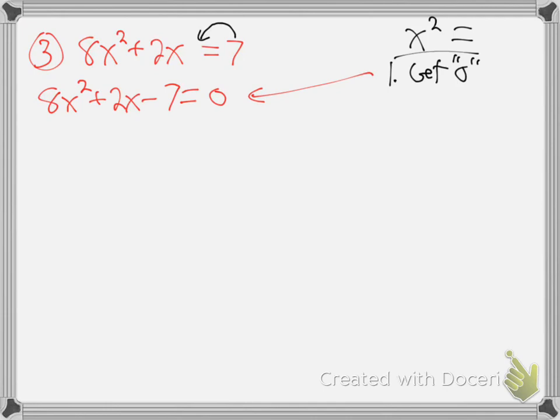Step 2, try to factor. Now the reason I say try to factor is because these things won't always factor. Honestly, I'm not even going to try this one. With an 8 in the front, those are hard. That would be the slide and divide where you have to take the 8 and slide it to the back and all that. I just don't want to do it. It's going to be easier to just use the quadratic formula at this point.